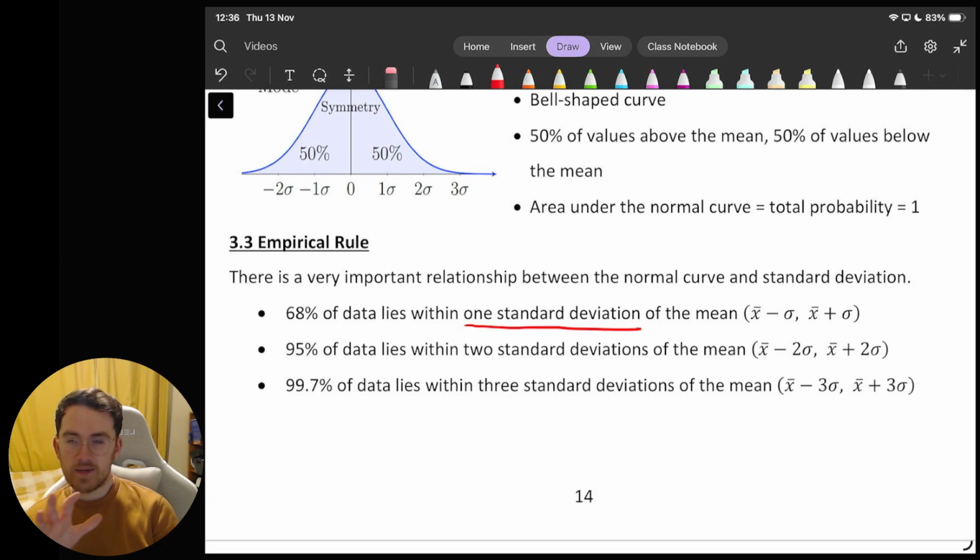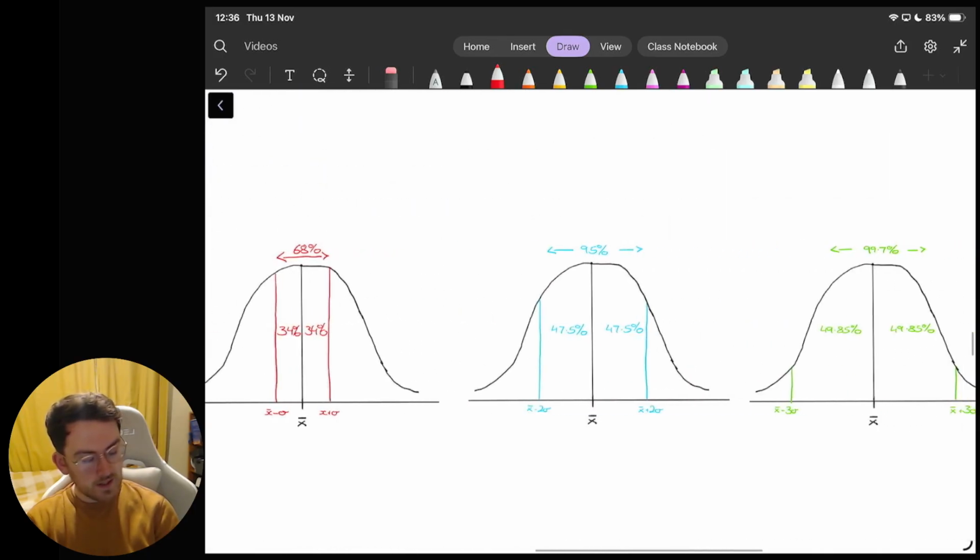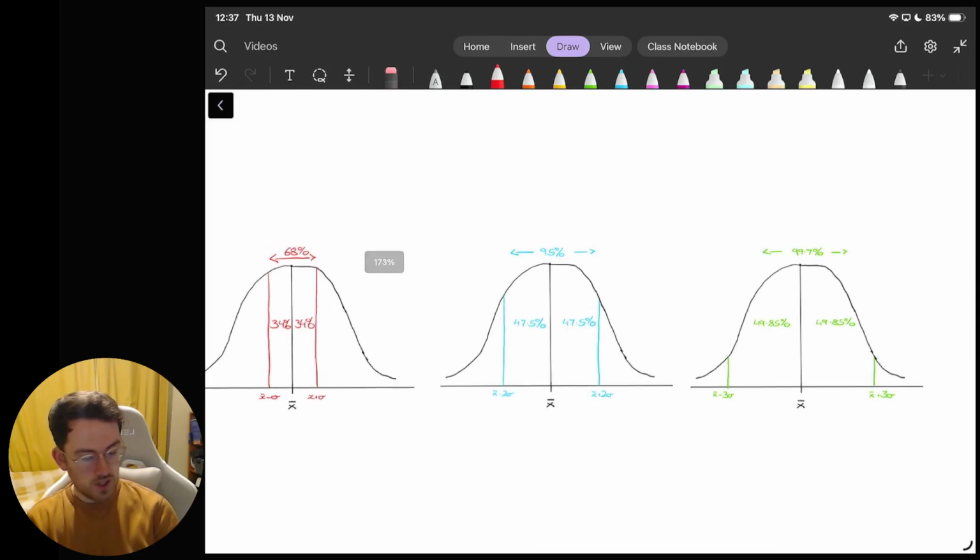So there's always a little bit left over at each case there. There's some of the data that's not included, but as we allow ourselves to get further from the mean with 3 standard deviations, we're including basically all of the data under the curve. So I have this laid out a bit more explicitly over here to the right hand side.